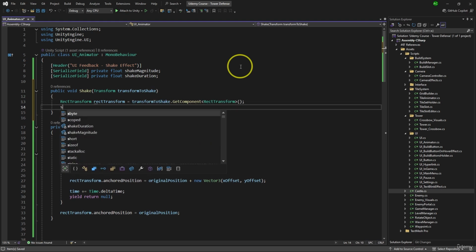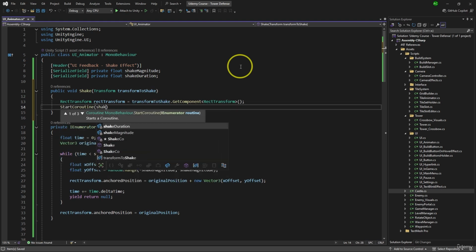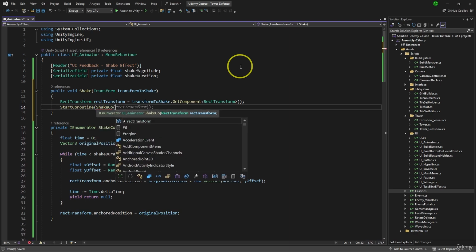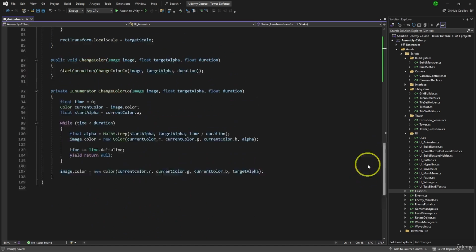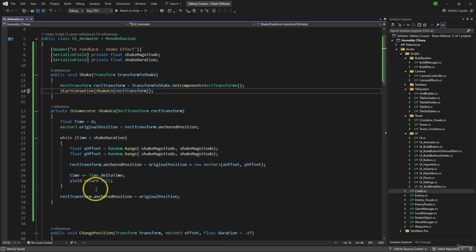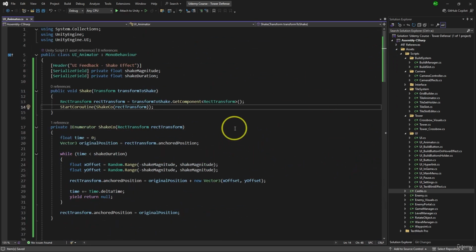Then we're gonna do start coroutine of a shake coroutine rect transform. I'm not explaining much because it's very similar to what we did over here. It's basically the same.